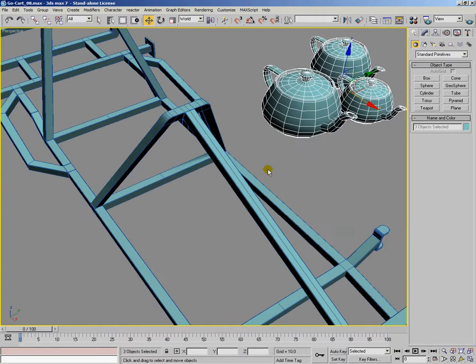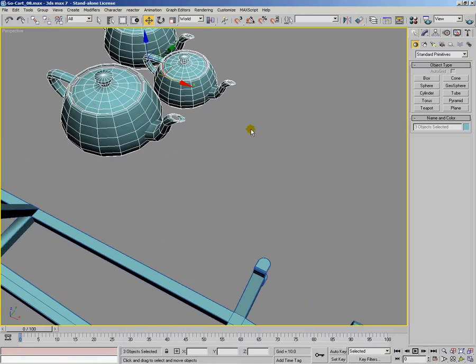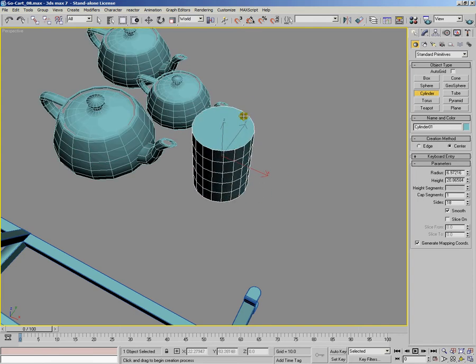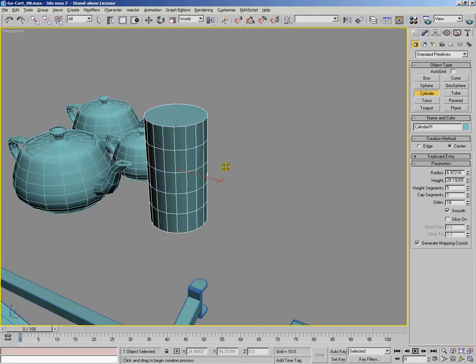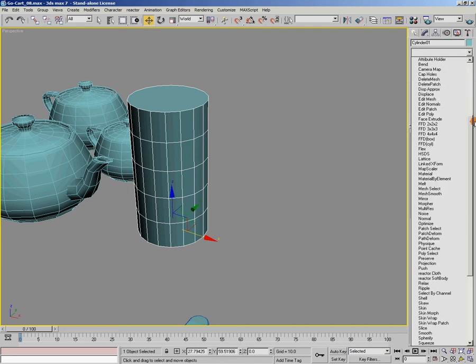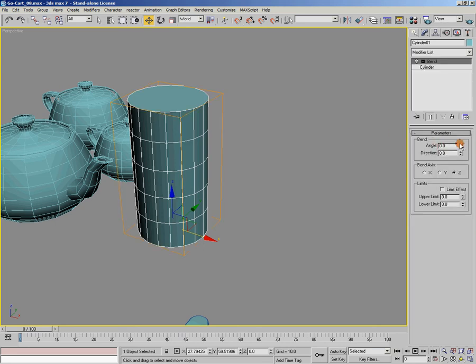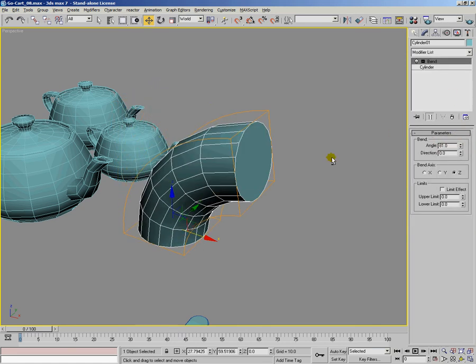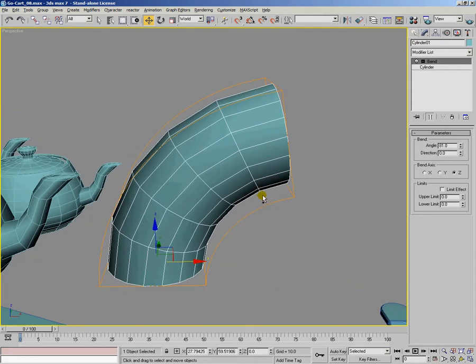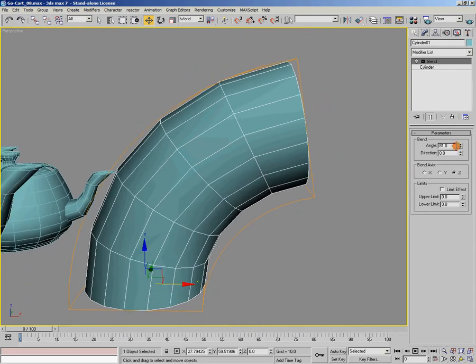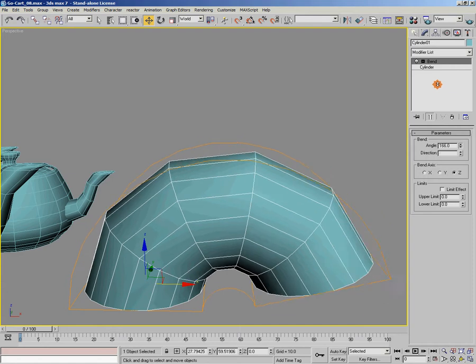Another thing to bear in mind is that if you're going to do any kind of deformation on a mesh using, say, a modifier, then it's always a good idea to put the right level of tessellation on that object to actually support that deformation. As an example, if we had the cylinder here and I wanted to put a bend modifier on this, let's just do that now. Just go and grab a bend, it should be up here. Bend, and we bend it. Then you can see this doesn't look so great. The size of the faces is such that when we bend it, we're getting noticeable tessellation there. I'll increase that, and you can see it'll look worse and worse, basically.